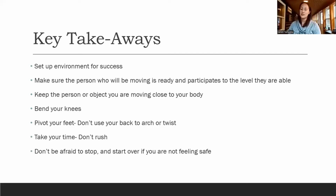That's where the 2-person transfer really comes into play. There are things like gait belts that you can put around the person to give you an extra hand. It does not help in terms of the actual lifting. It's just a handle to hold on to. If pajamas are slippery or clothing gets in the way, a gait belt is a nice option to put around a person. If they have G-tubes or lines, just be mindful of that because those get in the way.